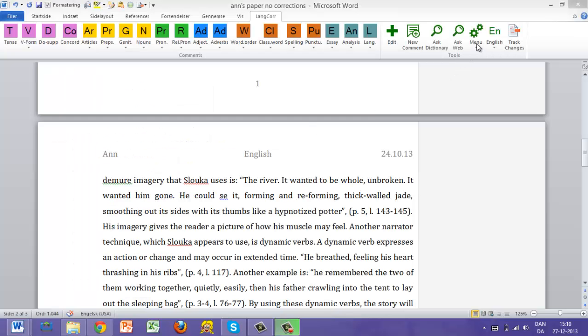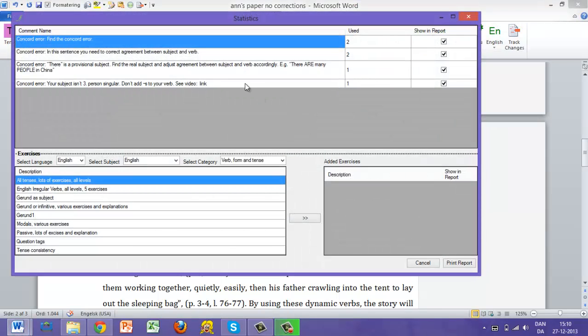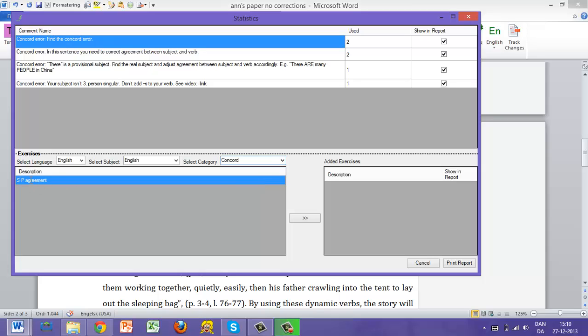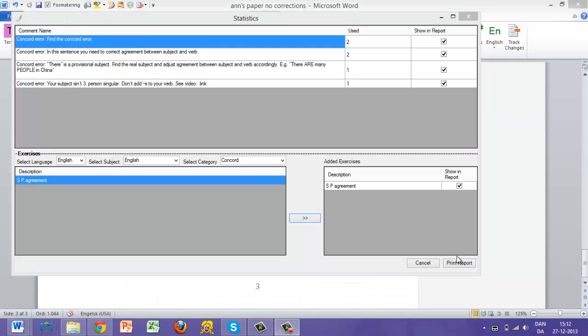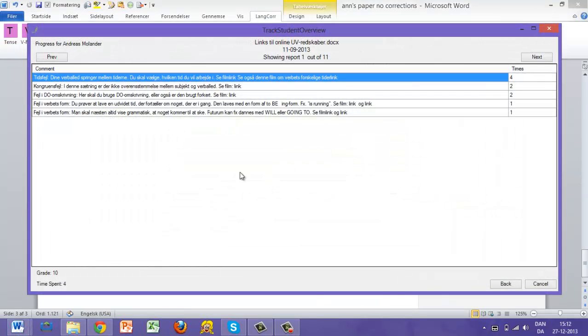When I'm done, I go to the Stats menu. Here I get a compiled list of the comments that I've activated. Notice how the comments are listed according to the number of times that I've used them. I can now see where Anne needs to work extra hard, and I find some appropriate links for exercises in the database below the stats. Language Correction then asks me whether I want to save the stats report. In this way, I can actually keep track of a student's progression, and I can save her grades in the database.